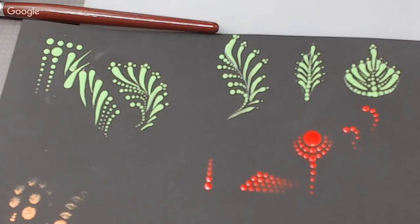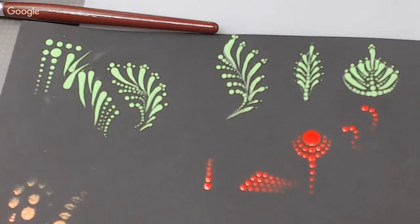Okay, so anything else on walking the dots? What other questions might you have, or techniques that we want to practice with that? Leanne's asking, do you always do dots on grid or pattern lines? No. I have done some free form, and I actually have another one coming up on a clock that I think you guys are going to like, but no.